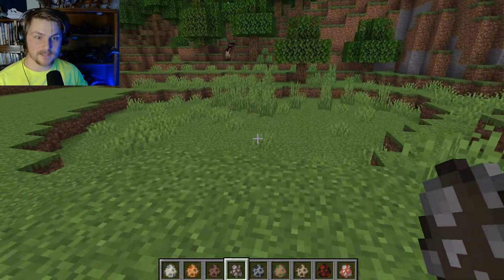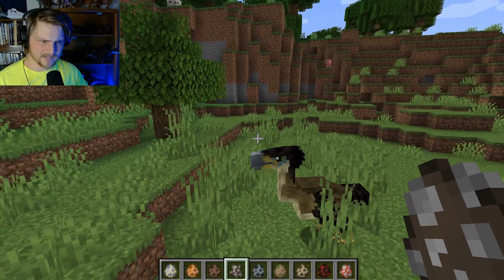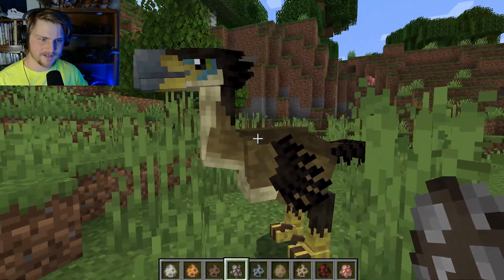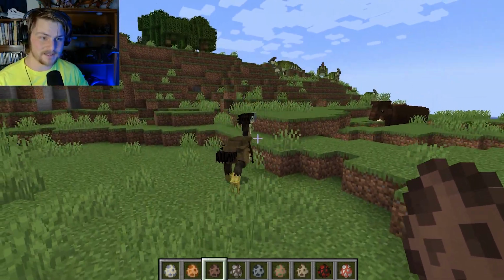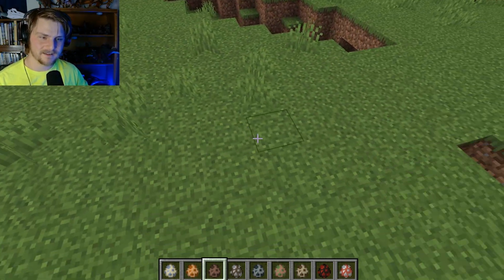Forest Raucus, another terror bird. Belongs to Forest Raucidae. This one's beautiful. I like the blue around the eye, and the rest of the body just looks great. I mean, I don't have too much else to say. Pretty much everything I said about the Kelenken applies to this one, but that is just stunning.